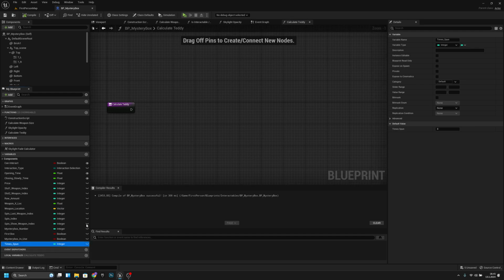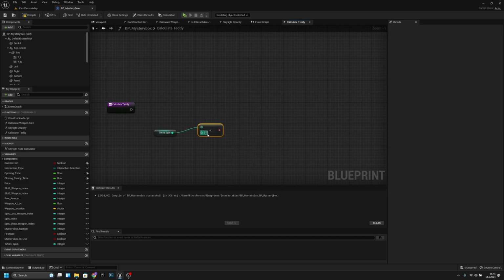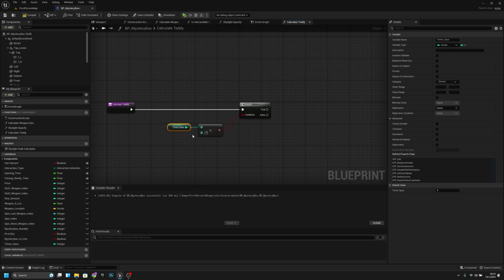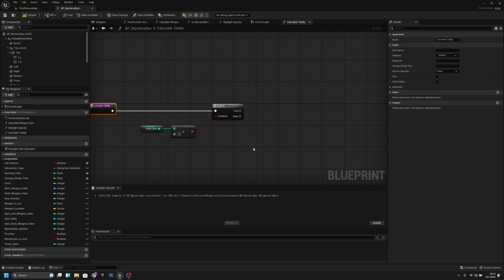Now we want to check if the time span is less than 4. Okay, let's add a branch. So this basically checks if the box has been spun less than 4 times. Because if it does, oh, sorry, we have to make it less than 5.